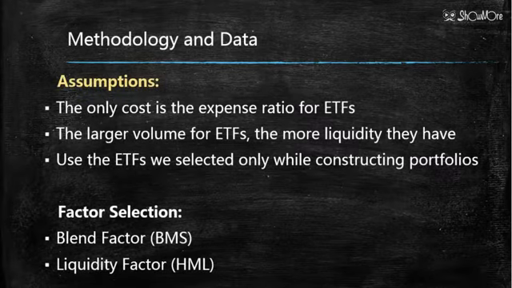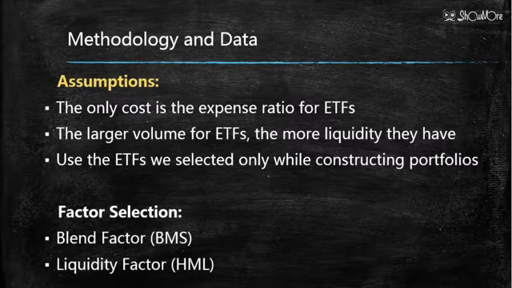We have three assumptions here. First, the only cost is the expense ratio for ETFs. Second, the larger the volume for an ETF, the more liquidity it has. And third, use only the ETFs we selected while constructing portfolios. As for factor selection, we chose two factors, blend and liquidity.